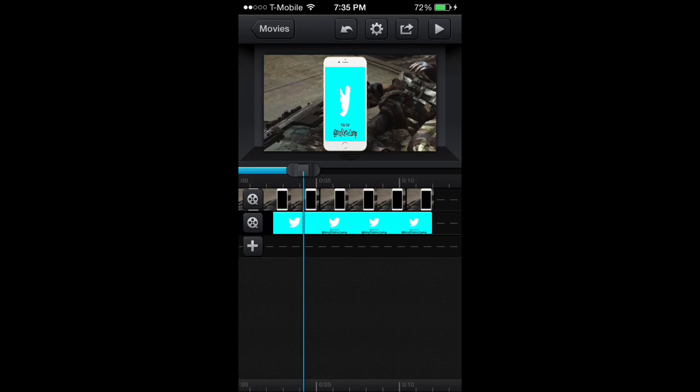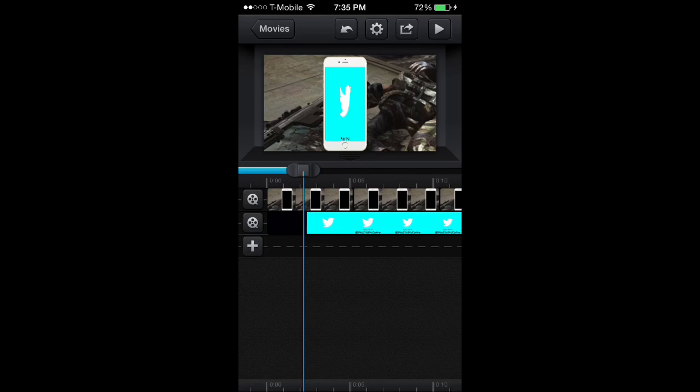It doesn't look too bad. It's not too nice. Sort of one of those things. It's hard to proportion correctly. That's why using a computer is better, because you can line it up to the nearest pixel pretty much. But this is for mobile YouTubers who don't have a computer to sit there and edit everything all day. So yeah, that's basically how you create a video with a mock-up in the background and so on and so forth.